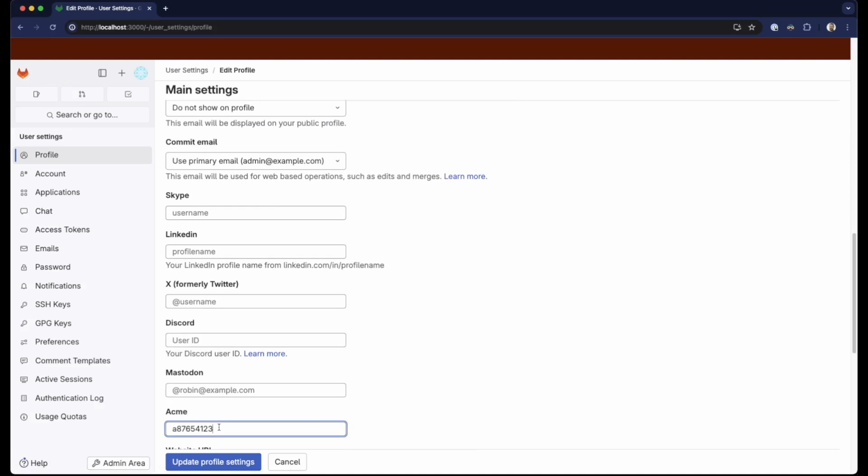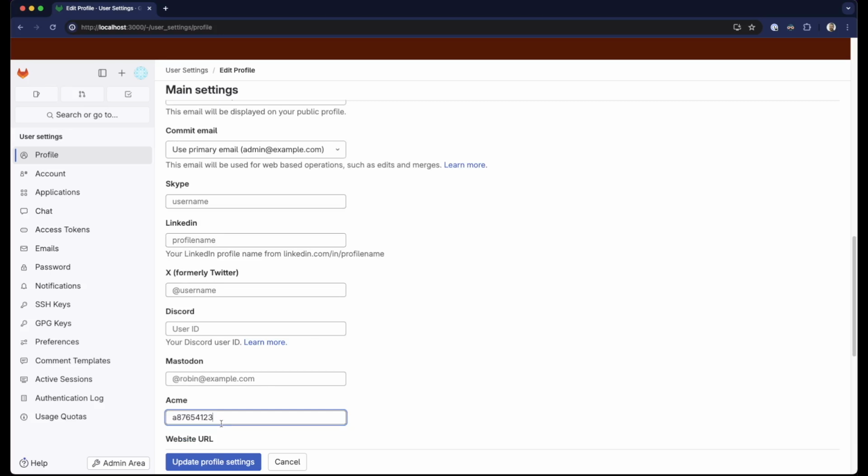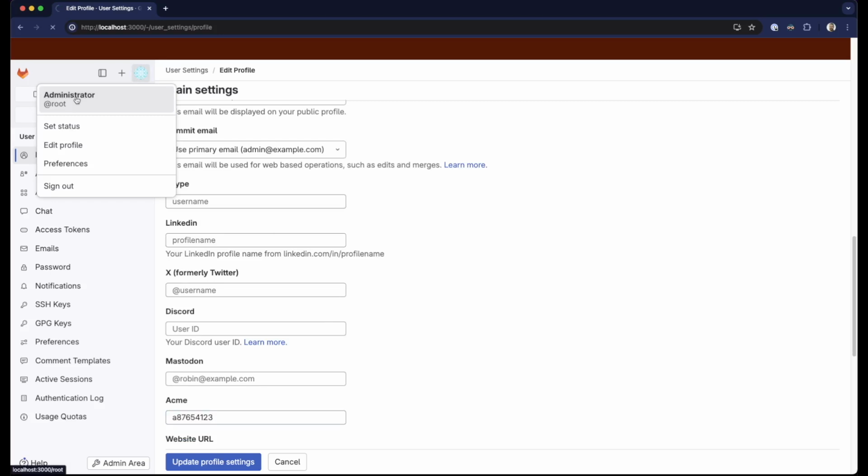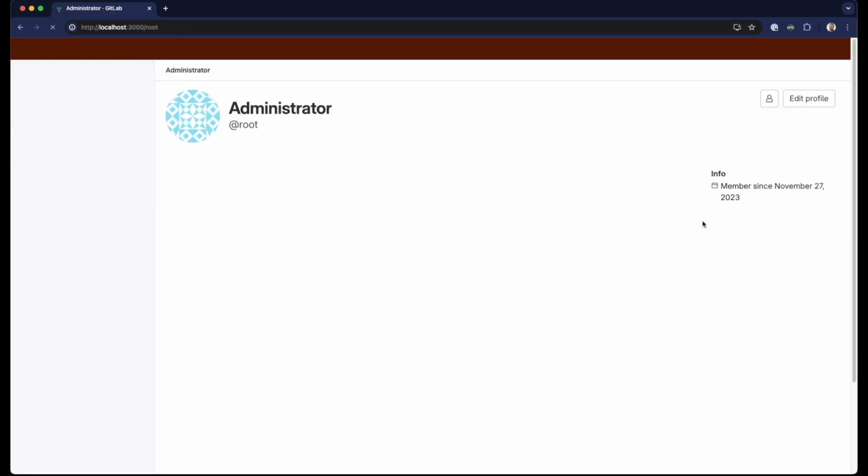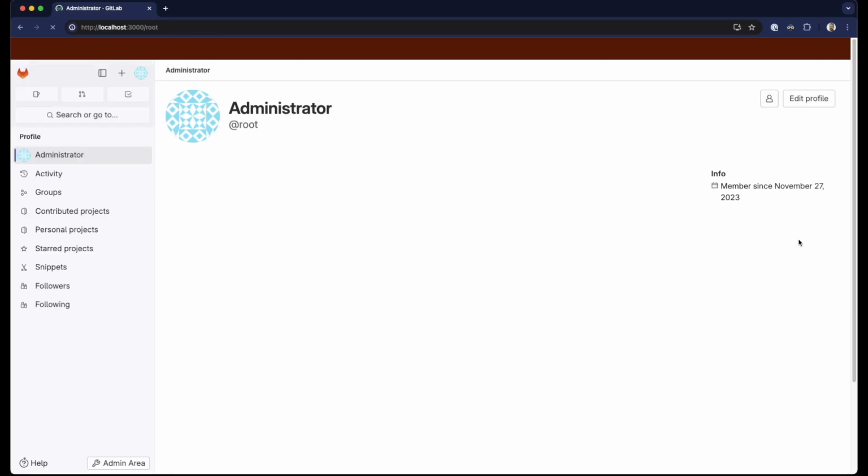So from a UI perspective, we now have the ability for the user to go in and modify the value themselves. But coming back to our user story, there is still something that we want to modify, which is when we look at the user profile, which for this example, if we look at root, what we want to make sure of is that when we load the user profile, somewhere here on the right-hand side, we want it to show the value that we're looking for, which is for the Acme account. So we'll do that next.